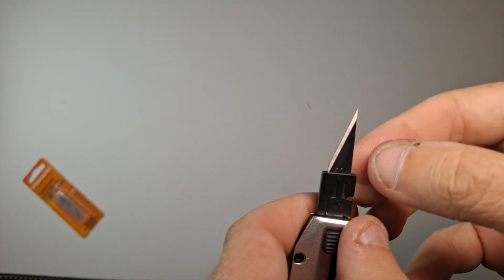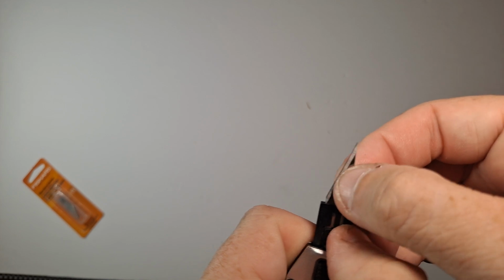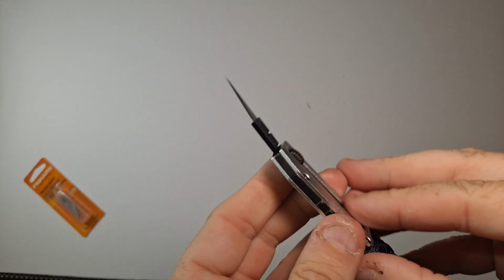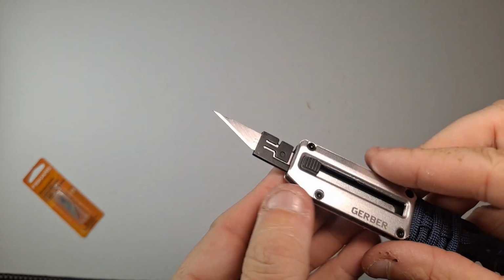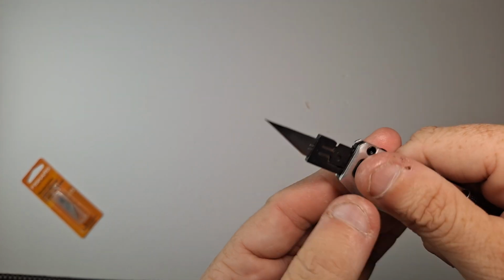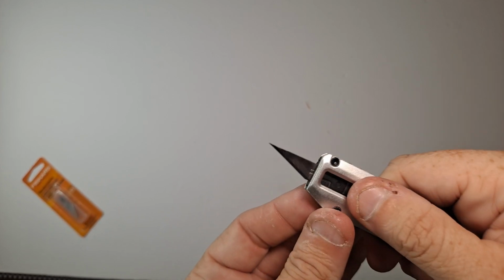Of course, let me not cut myself with the knife here. It doesn't tell you. Wow. Holy crap. Yeah, look at that. That is really weak in the front. Let me pull that back in there, if I can. There it goes.